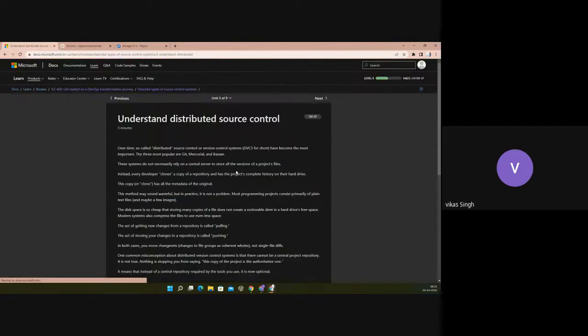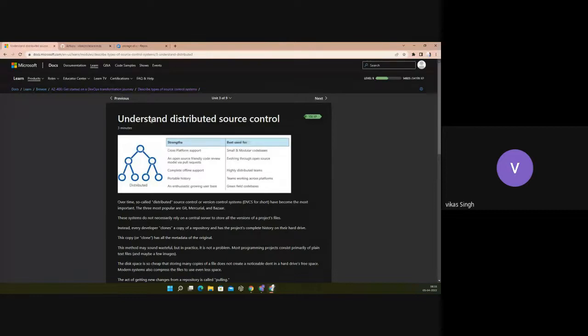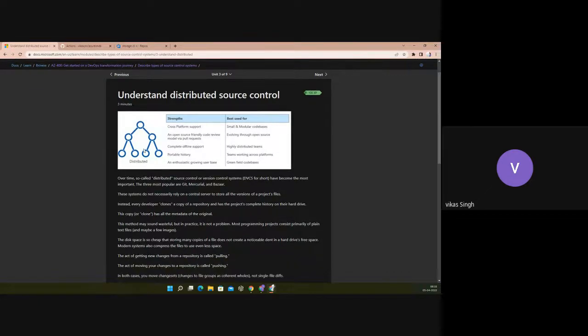Maybe they have some more data there. This is distributed source control. Okay, there is one source control. You can create many, and then again you can go back and submit it to it. Okay, if there is some conflict, you have to resolve that conflict. If there is no conflict, you can add it very easily. So multiple people can work together and they can make the changes. That is basically distributed source control.